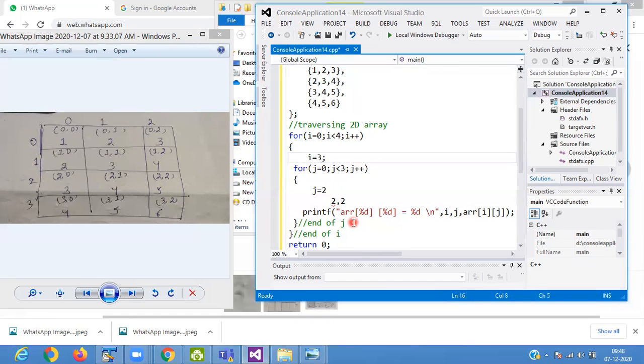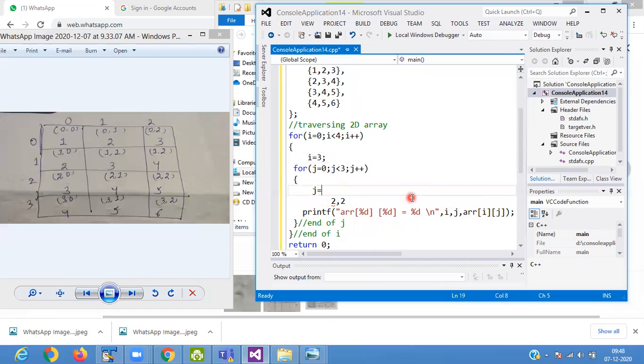So I is 3. Now it comes to the inner loop. J is 0. 0 is less than 3. Yes. Okay, so 0 is less than 3.